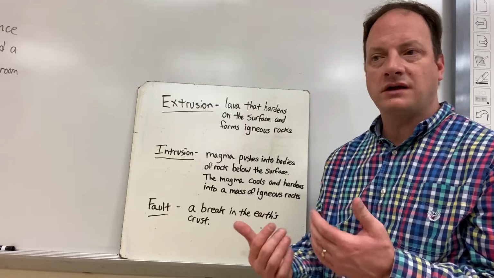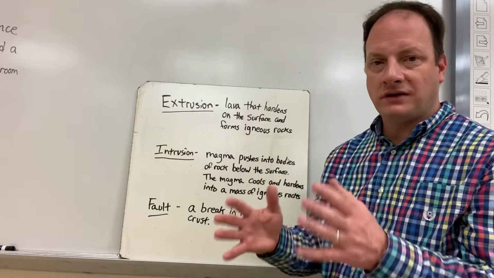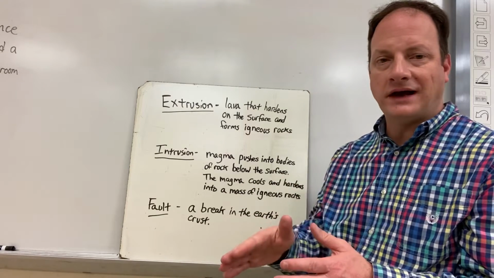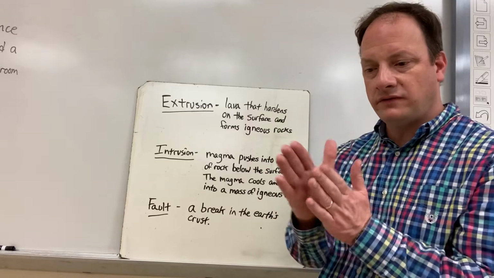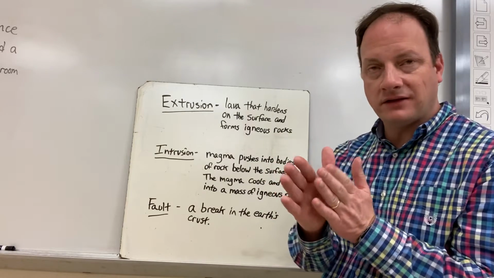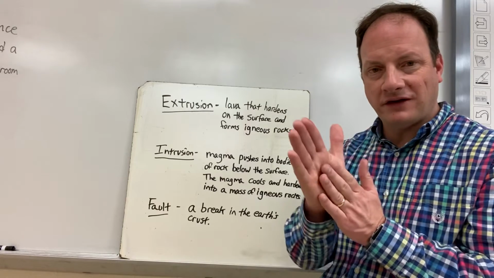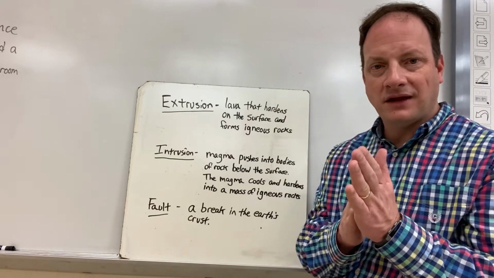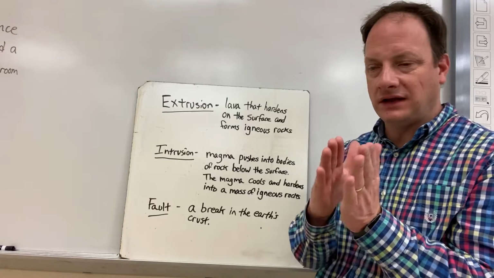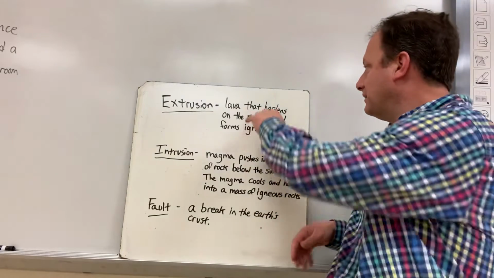A fault is a break in the Earth's crust. So we're going to talk about how at different locations around the world, there are fault lines, and when those faults move or when they break, I told you it's the end of the day, when those faults shift together and they move and they break, that's a fault in the surface there. So we'll talk about those.